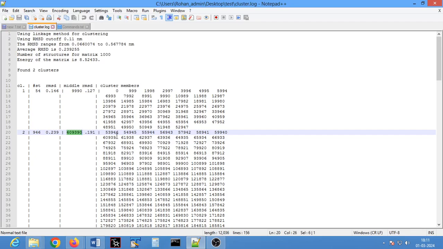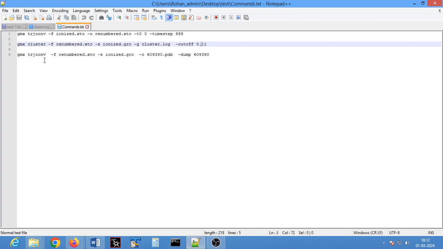We have our representative frame, right? So the next job will be to extract this particular frame at this particular time point in our simulation and then analyze it. And for doing that we have another command, this one, for extracting.